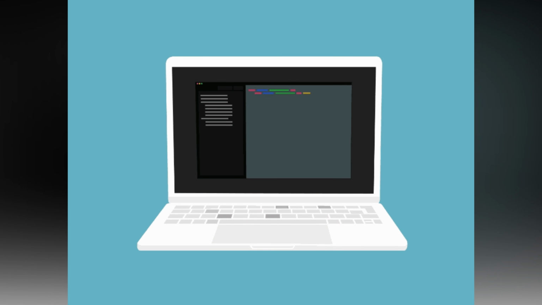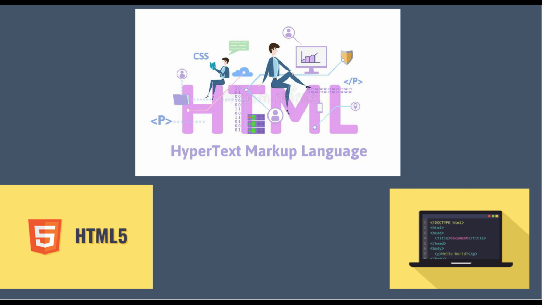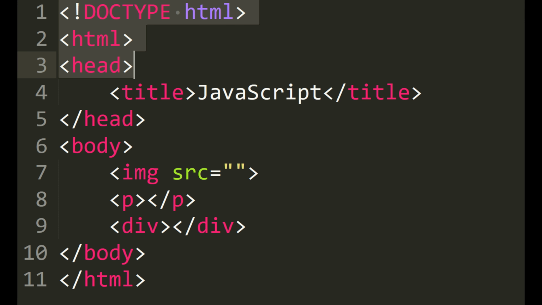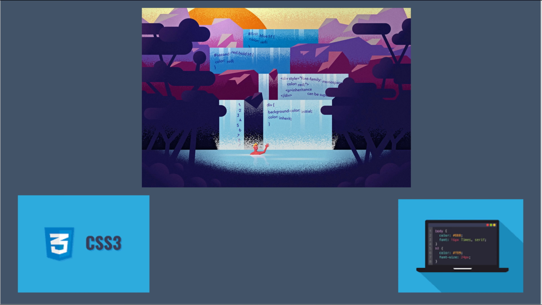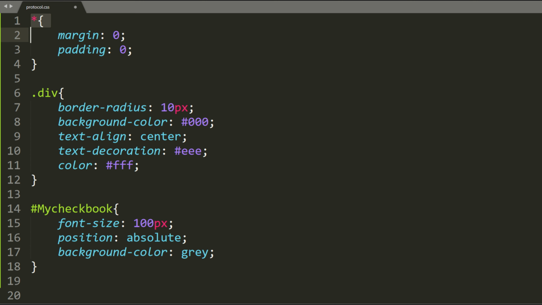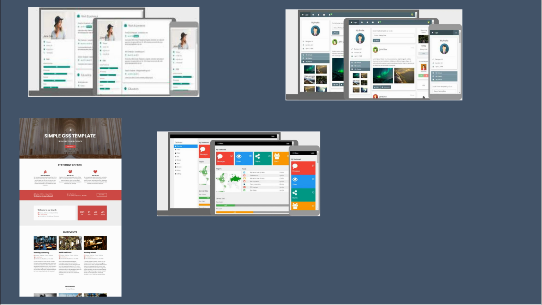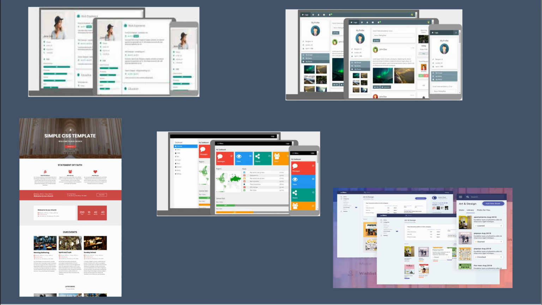building a web page. HTML helps in building the basic structure of a web page, like when you see headings, images, paragraphs, texts, that's all part of HTML tags. Similarly, CSS is used along with HTML to furnish or enhance the appearance of the website, like background styling, color, border styling, and many more.